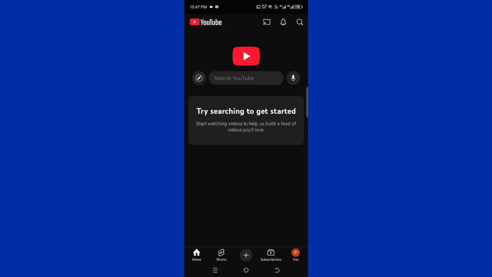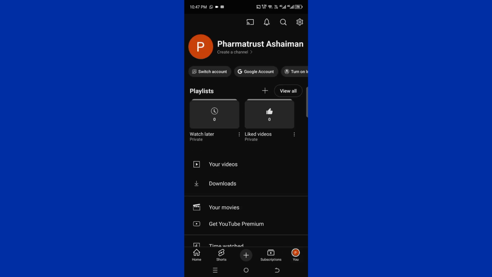Now, when you launch it, because I'm a new user on YouTube, I have to tap on my user account or my user profile that is located down here. When I tap on it, it brings me to my account. Here, if you check the account, you can see that it doesn't have a YouTube channel. Below it, you have seen create a channel. So just tap on create a channel.